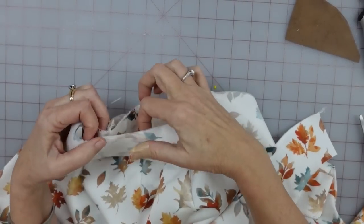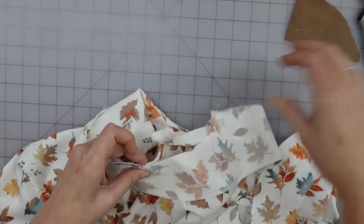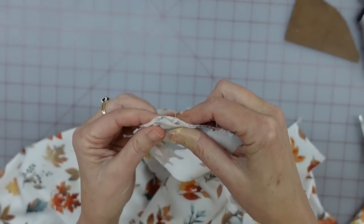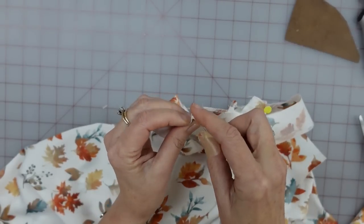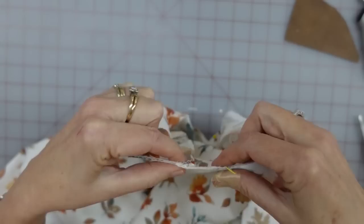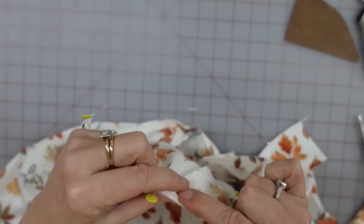And we are back. So this dot here, I am matching up with the dart in the sleeve, which is right here. And the very end should match up with when I open my zipper up flat like this, matching my two edges together like that. And I'm going to need to sew this facing on with a 5/8 inch seam allowance, I believe. They don't say anything different, so that's what it is. Now, the seam allowances for the sleeves, I am pressing both of them towards the sleeve. So in the back, it goes towards the sleeve that way, and in the front, it is going towards the sleeve this way, okay?